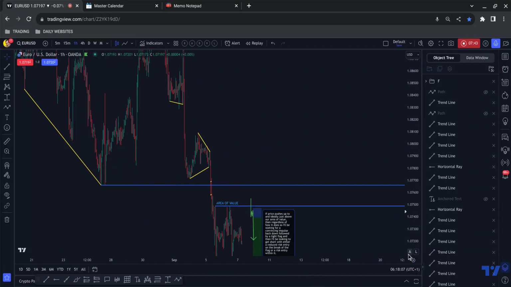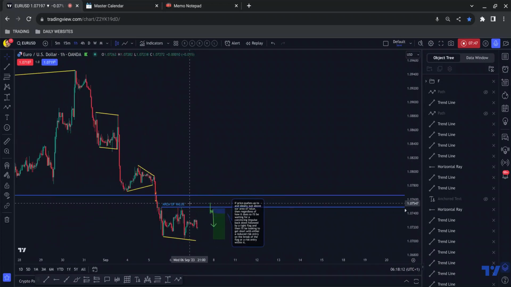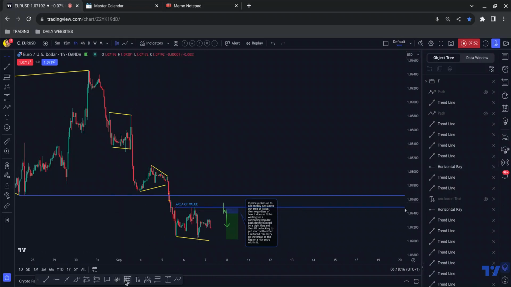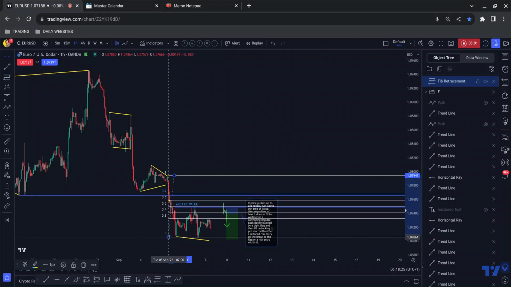And when the structure is fairly flat like this, it is more likely that it would reject from this area. But just to be on the safe side, some of these things you can't always explain. If we just measure that, this is what I was saying about healthy corrections. If we measure the impulse down, the corrections are usually within the 30 to 50% range before they commit to the downside. And as you can see here, from here to here, that would be a 50% retracement in that area.